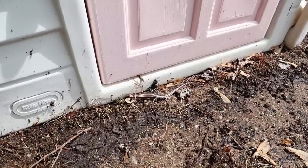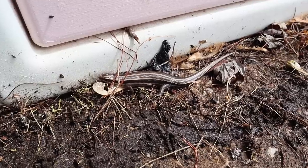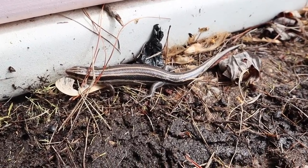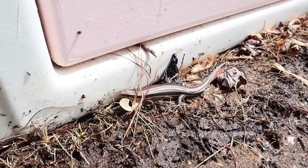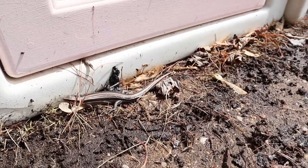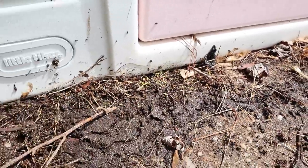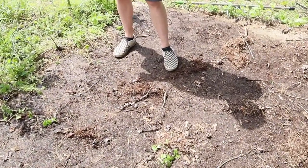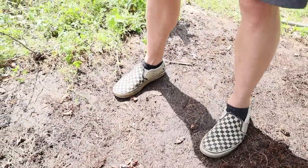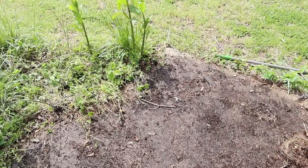I wish the girls were here — I have never seen a lizard where we live before. We've only ever seen them in Florida. This is not the same kind as we see in Florida, but look at this guy! He's probably so mad that we just destroyed his home, but we've got to get our backyard back, little buddy. He did not like that — I won't mess with you again. If you know what kind of lizard he is, leave me a comment!